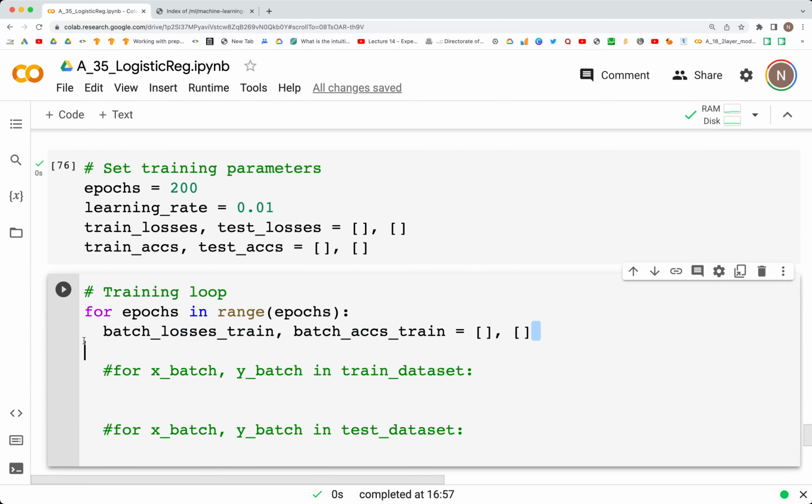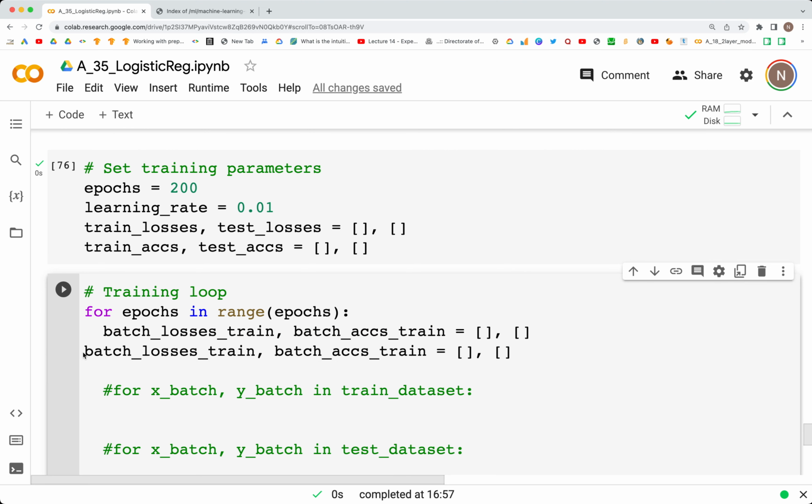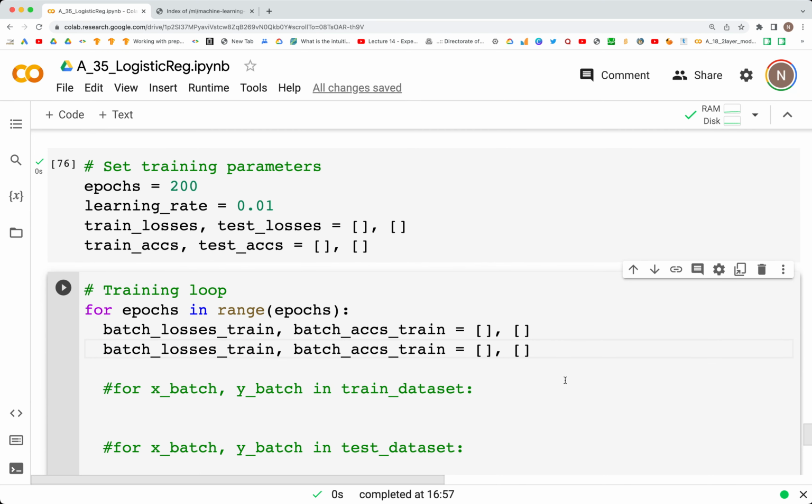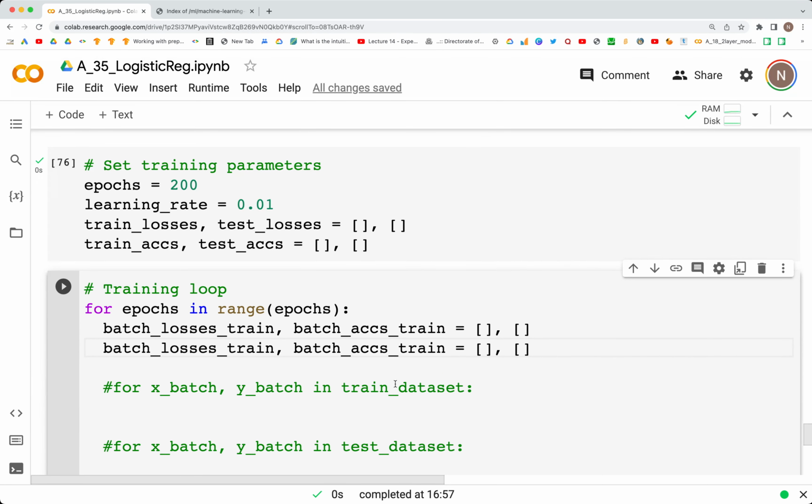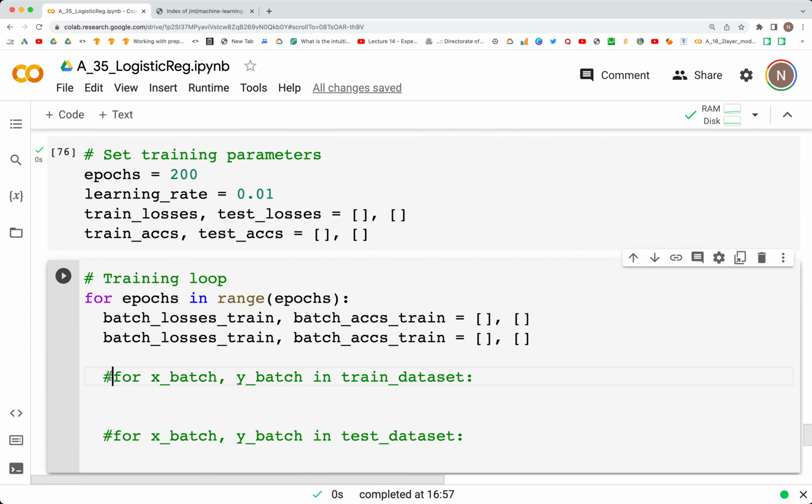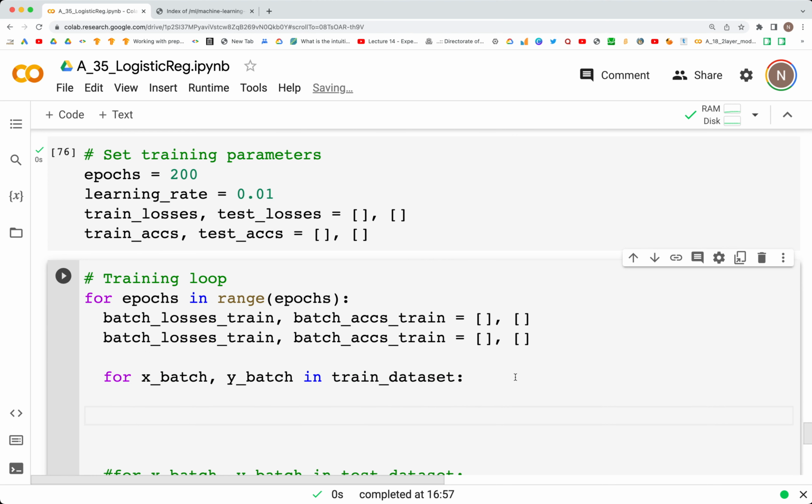And what we are trying to do here is collect the loss values and the accuracies for each batch as we iterate through this loop, and then in the end we'll put all of them together in that complete train loss and test loss. Okay, so with that done, we can now uncomment this part and start working here. So here our main objective is to get the gradients.